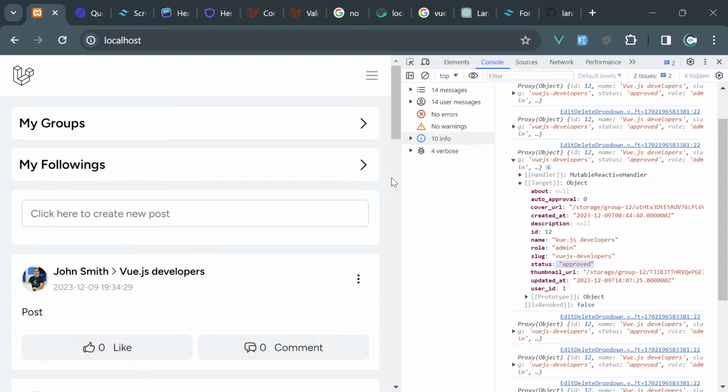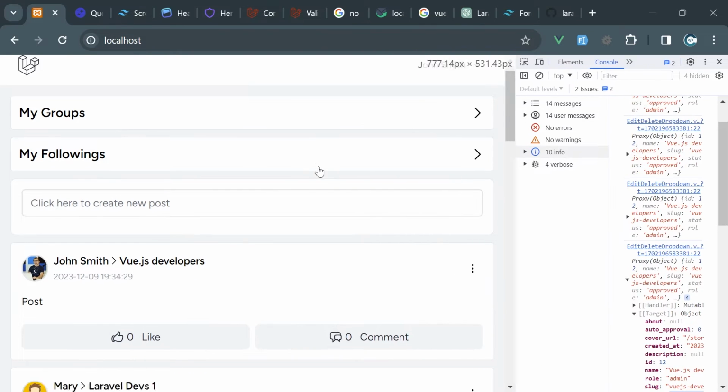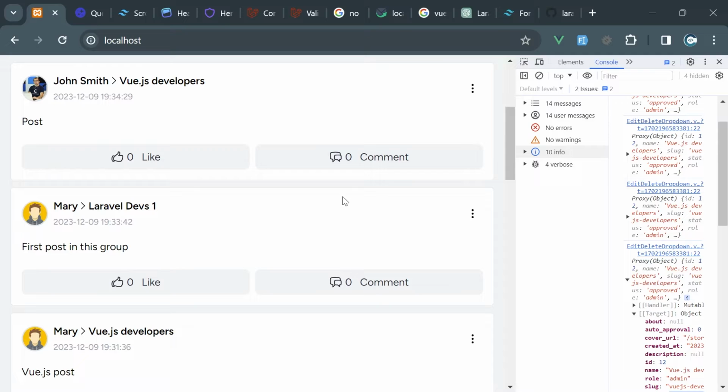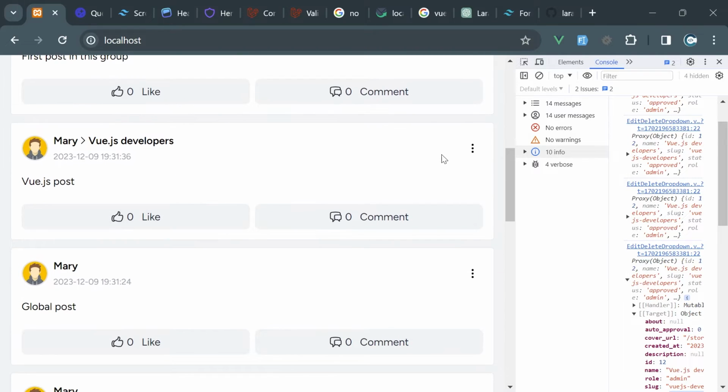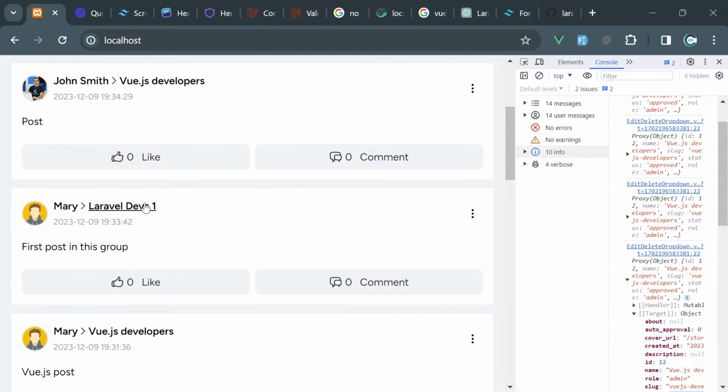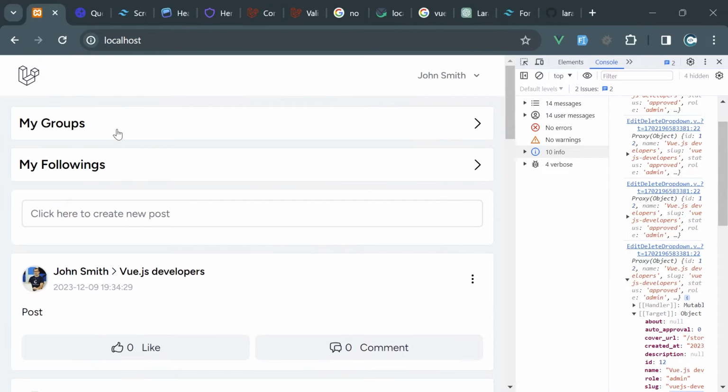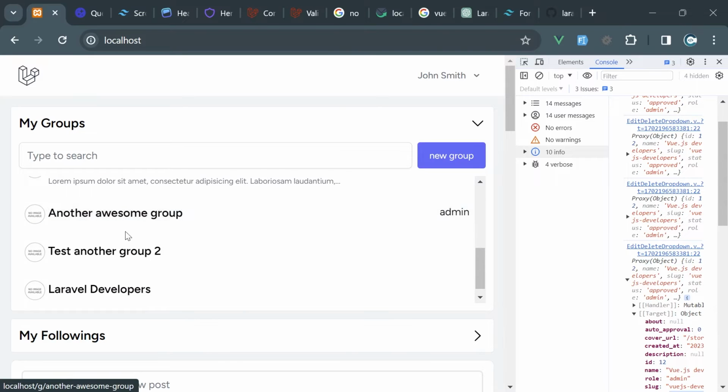If we are on the home page, we don't see right now this delete button on Laravel devs, but we see this delete button on vue.js developers. Okay, why don't we see this delete button on Laravel devs? Who is the owner of Laravel devs?